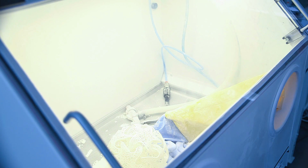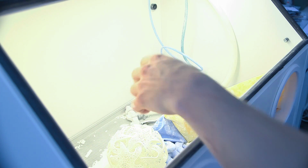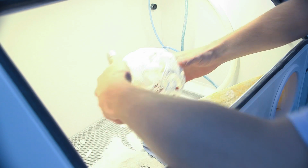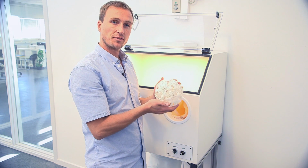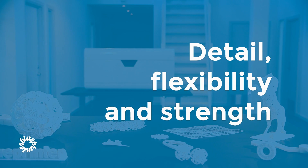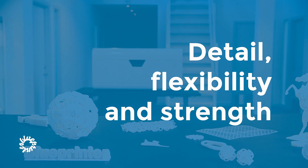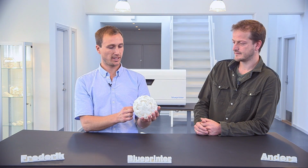After you have waited for the dust to settle, you gently open the front lid and you remove the finished model. It's a good idea to rinse it in water, but except from that, it's a finished model. This is now the finished Dissinghoff lamp. It's just been cleaned and it's ready to go.